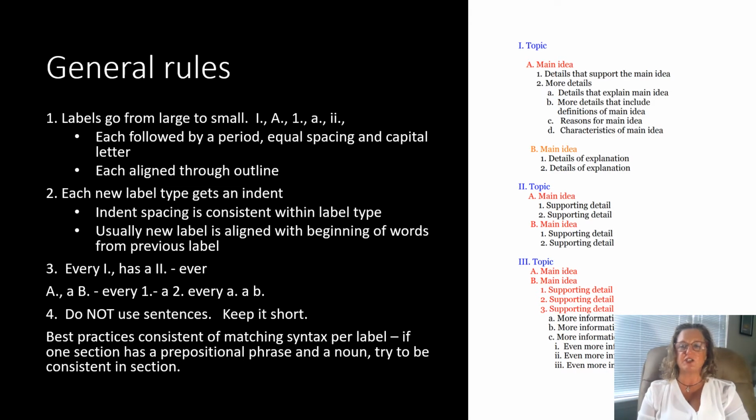All right. So there are general rules in creating an outline. It doesn't have to be color-coded like it is on this slide. It's just showing you. So, labels, which are like the Roman numeral I, A, 1, 2, A, B, C, D, and then the little Roman numerals. They go from large to small.